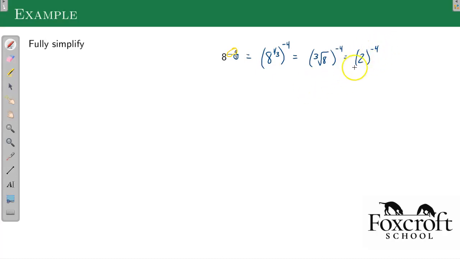Now I have this negative exponent, so that's the same as 1 over the positive exponent. Now it wants to go to the other side of this invisible fraction bar. And then 2 to the 4th, you definitely don't have to write out this step, but remember 2 to the 4th is just 4 copies of 2, and that's 16. So this one actually has every single type of exponent we've learned. Has a negative exponent here, we flipped it. Has a positive exponent, which is the copies of the number. Has a fractional exponent, which is a root. So if you can do this problem, you know every type of exponent you'll see.